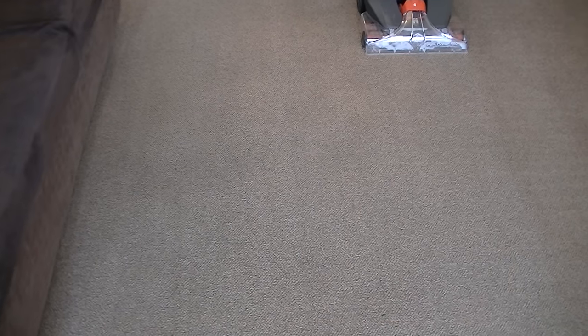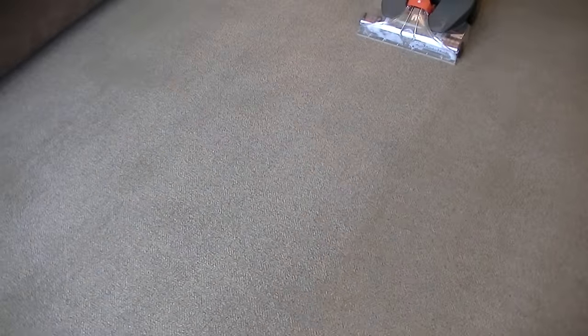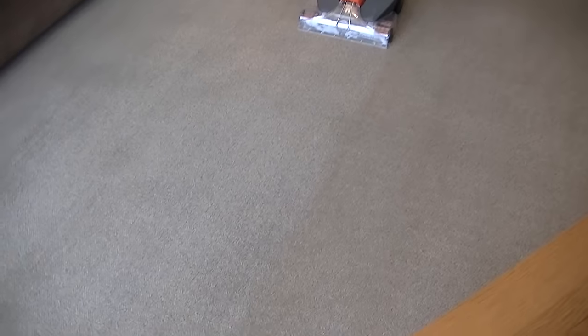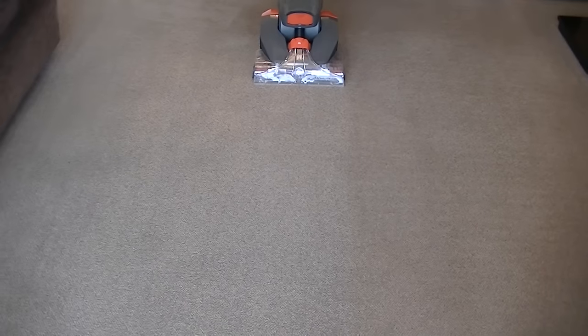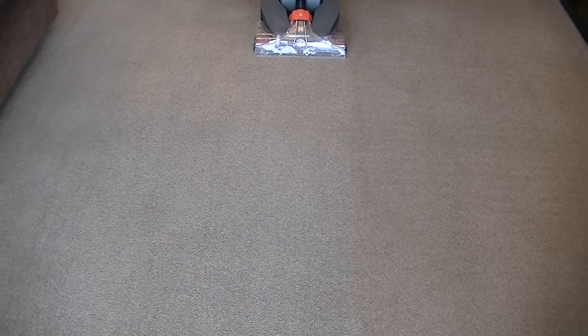Now, it's a bit hard to pick up on camera, but maybe you can see this is the side that's been cleaned with the Vax Dual Power Pro, and this is the side I haven't touched yet. I'm just trying to make it so you can see, but I think even on this fairly pale looking carpet, you can see a difference. I can see a difference in the viewfinder. I'm hoping the camera's picking up the difference because it's superb.